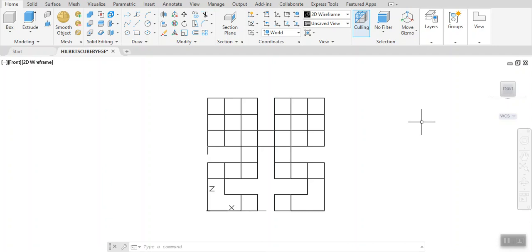We have to send the front, top, and side views of the Hilbert's cube to the manufacturer, with the dimensions too, and with the proper information about the company name. Your company name is Fairfax High School, your own name as the designer, and the name of the drawing. This kind of information has to fit into the page. So the most convenient page size is A size. So we're going to do that.